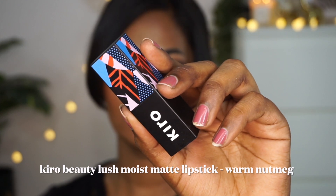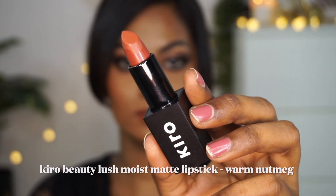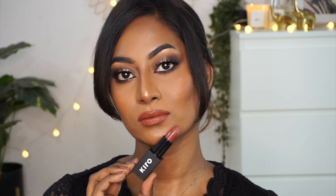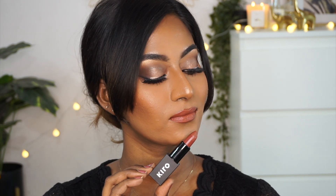This lipstick is a bullet lipstick, as you can see, and it's a very beautiful, creamy bullet lipstick. In a single-stroke application you get full intensity, but after a while it settles down to a beautiful satiny matte finish. It is an extremely comfortable formula. Kiro Beauty is also a vegan and cruelty-free brand, and they include a lot of skincare ingredients in their products, making it even more skin-friendly.